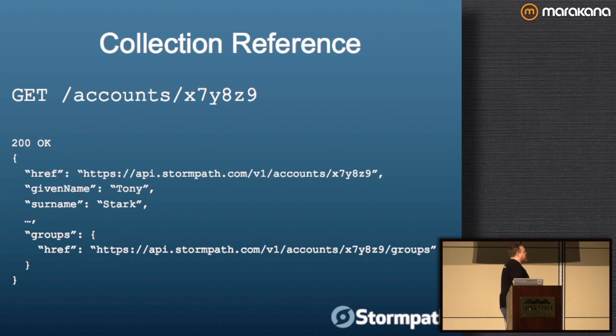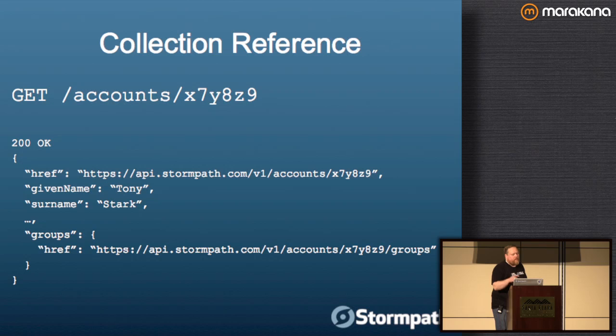Collection resources can work the same way. You can have, in this case, show me all of the groups that are assigned to that particular account, and that's just a normal href as well. You could provide additional metadata, like a media type property that says, not only is this a collection, but this collection contains elements that are of this type. That would be really nice, and that would make things a little easier for people to consume the REST API.